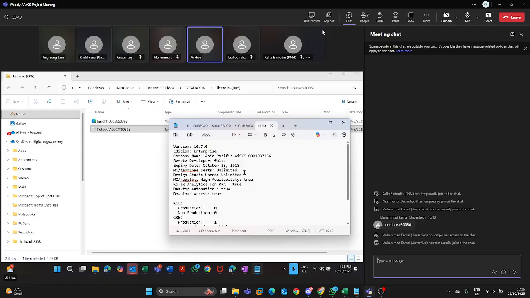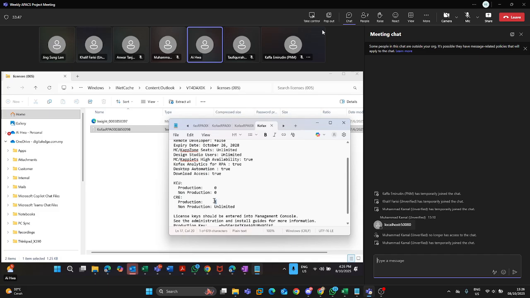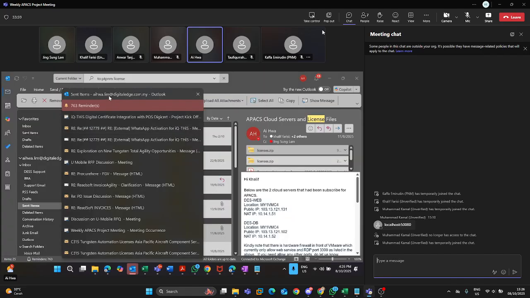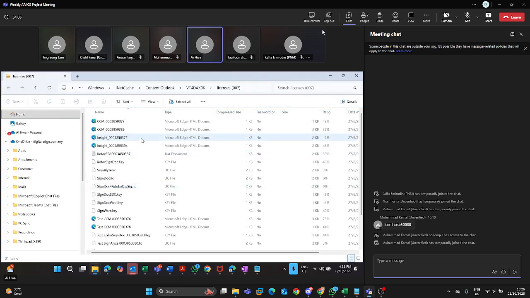And if I see here, it seems like it is a production license because over here it says 1, and for non-production, it is giving us unlimited, right? Then on the second license zip file, this is all the license files that we have.